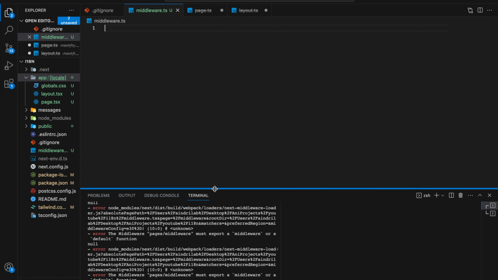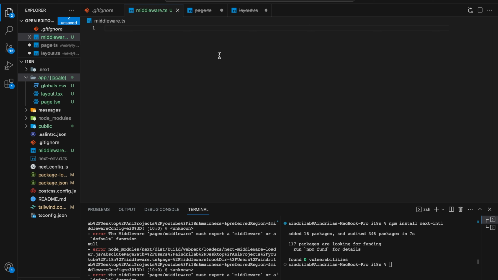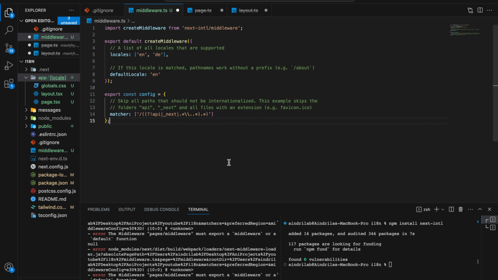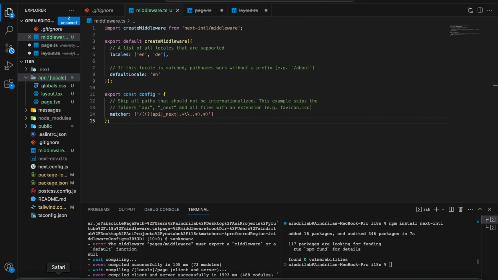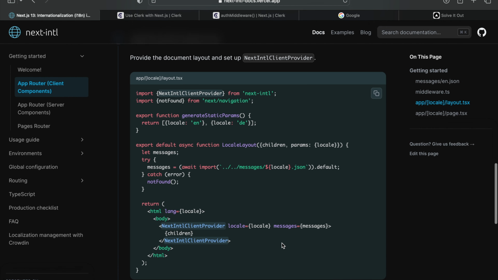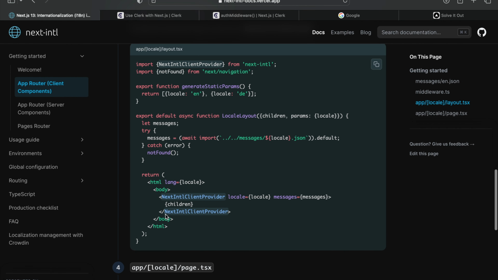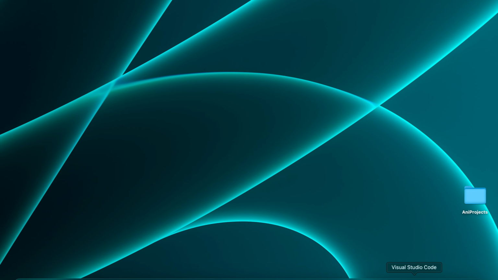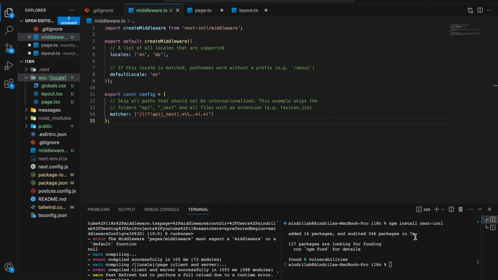Okay, I'll just reduce it, and in middleware.ts I'm going to paste the code, and then the next process will be you have to apply this NextIntlClientProvider in the layout.tsx so that it works as a provider to the whole folders. You can say to the whole files and folders, it will act as the provider.